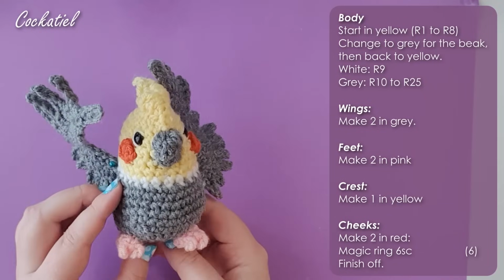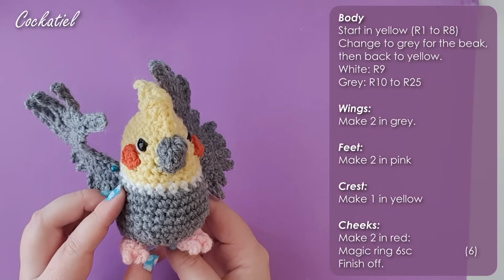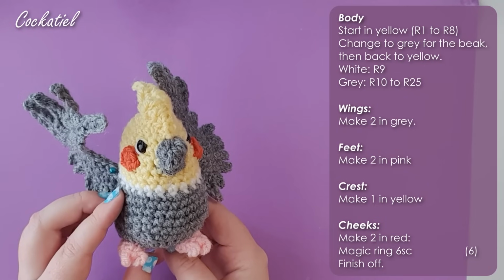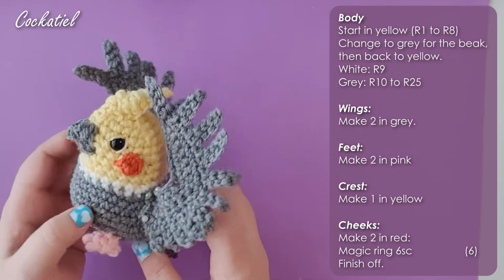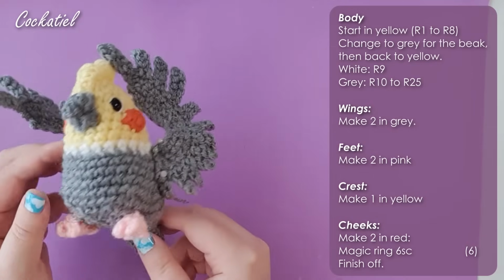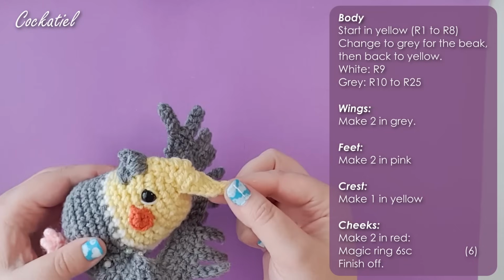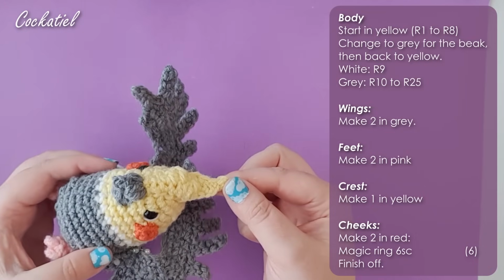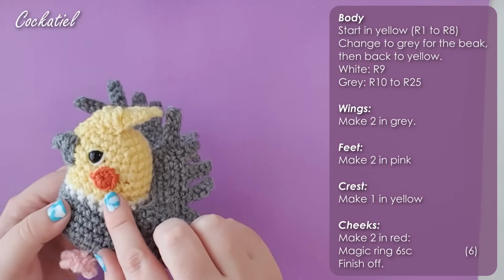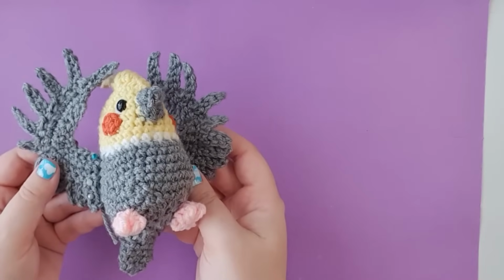To make a cockatiel, start in yellow, then change to grey for the beak, then back to yellow. Then change to white in the last stitch of row 8, then to grey in the last stitch of row 9. You will need 2 wings in grey, and I've done up wings as well as 2 feet in pale pink and 1 yellow crest. You'll also need to make 2 Pikachu cheeks in red by simply making a magic ring of 6 single crochet.